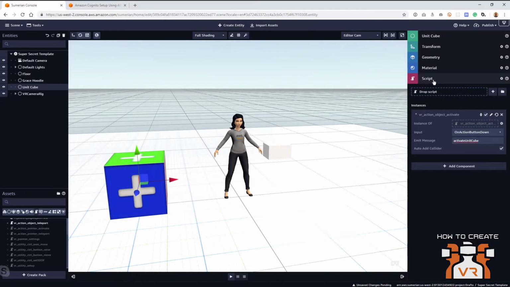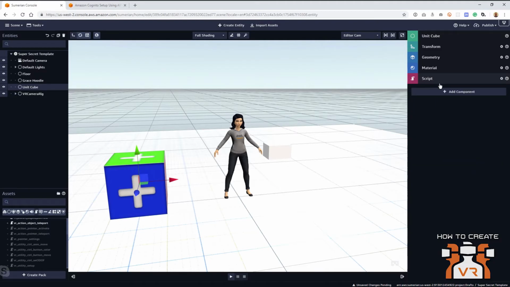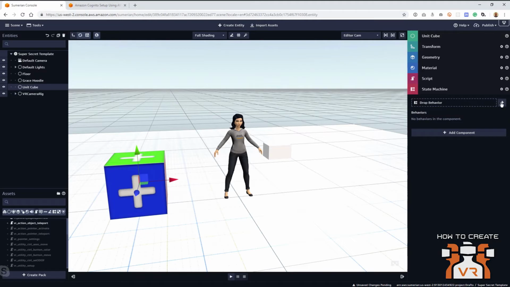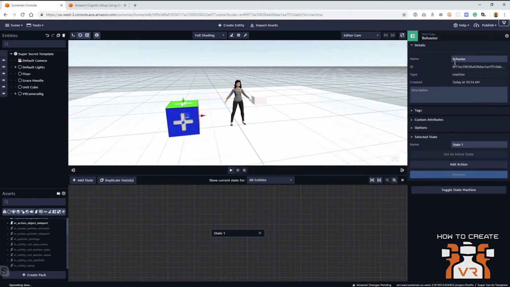Now, once we've done that, we need something to respond to that message. In this case, I'm going to stay with the cube and add a state machine. Let's call this activate behavior.